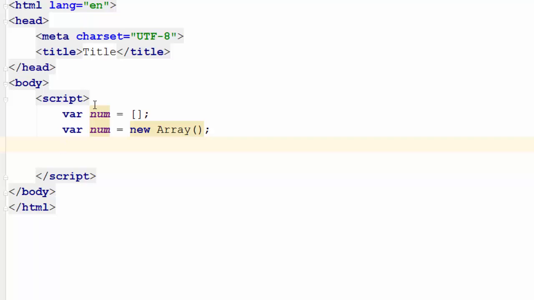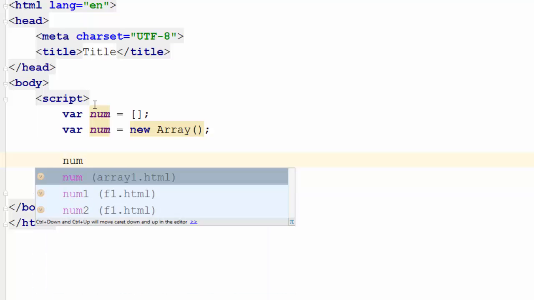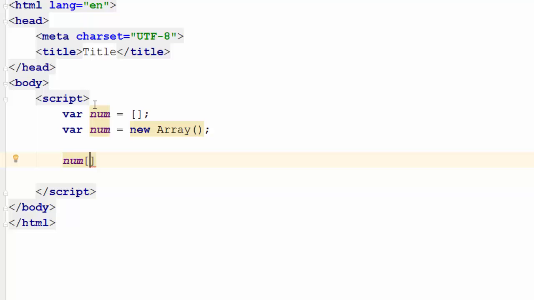So if I want to go ahead and assign any value to this array, we'll simply go ahead and access the array or the shelf. I'll put the cell number in here. We know the very first element of the array starts from 0. I'll put 0 in there and make it equal. That is where you actually assign a value to that element. Regardless of which method you use to create your array, you can access the element and assign the value the same way.